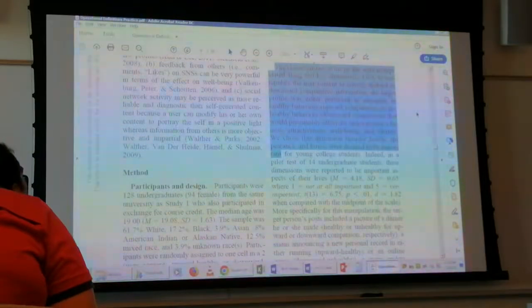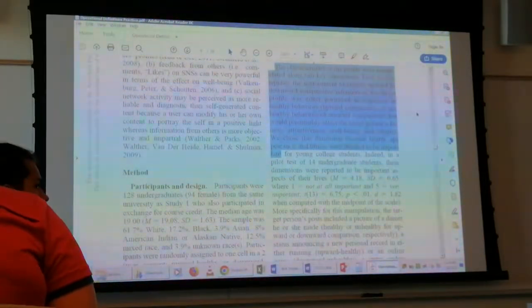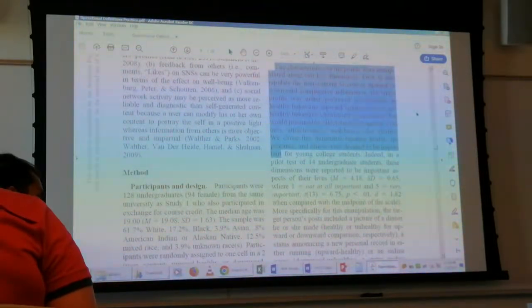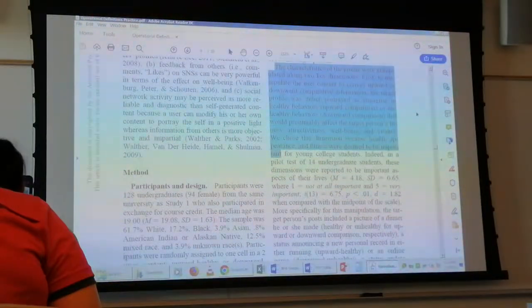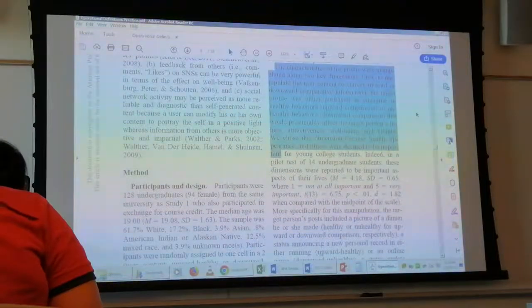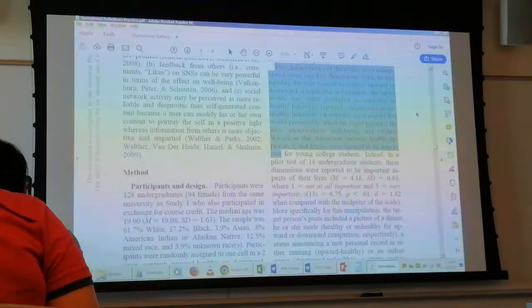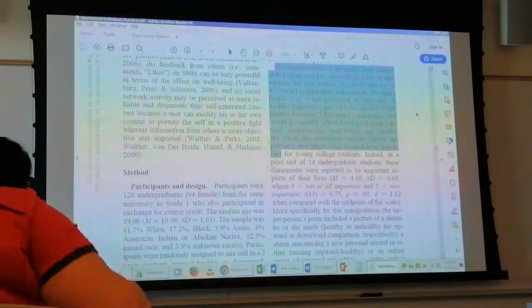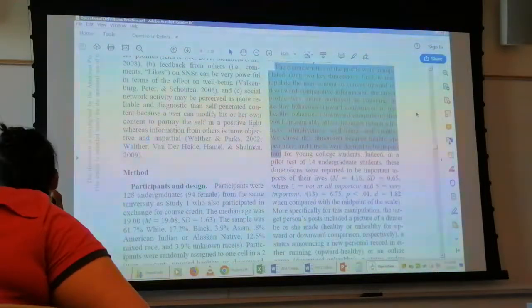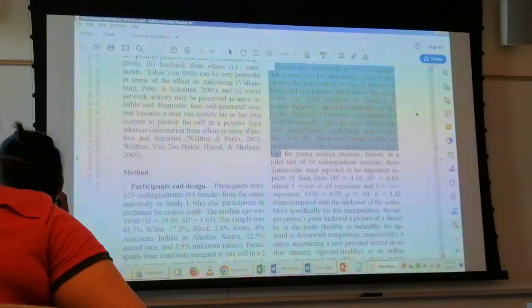Yeah? So let's say this article had 2 things you can measure. Can you just use one article then? No, I do want you to find 2 articles. Yeah, so that's a common question. Again, I do want you to use 2 different articles. Now, again, it doesn't matter if it's the same construct or a different one. So if you find 2 articles that measure self-esteem, that's fine. If you want to do one on self-esteem, one on likability, or upward and downward social comparisons, that's fine as well. But yes, I do want you to find 2 different articles.